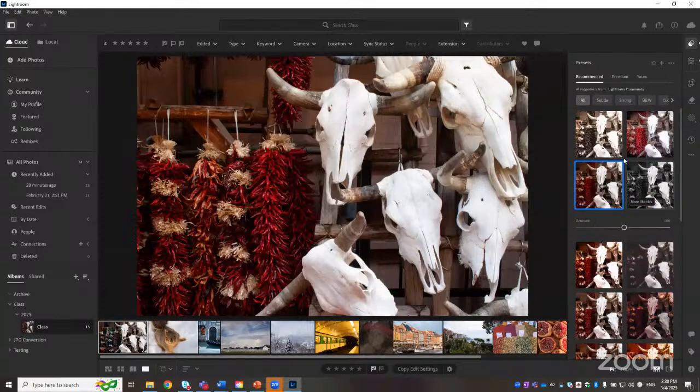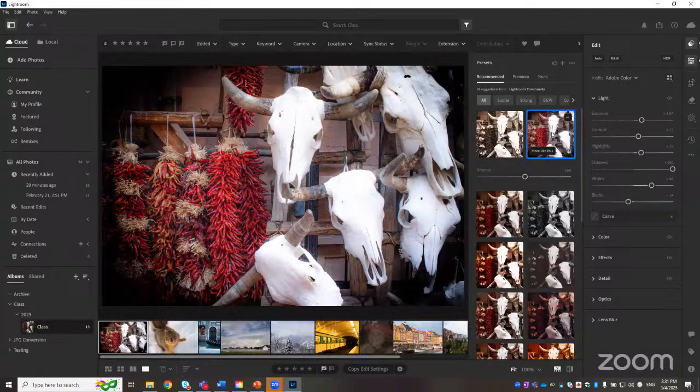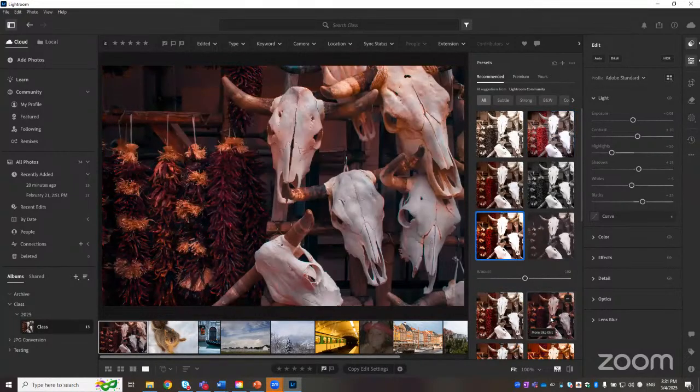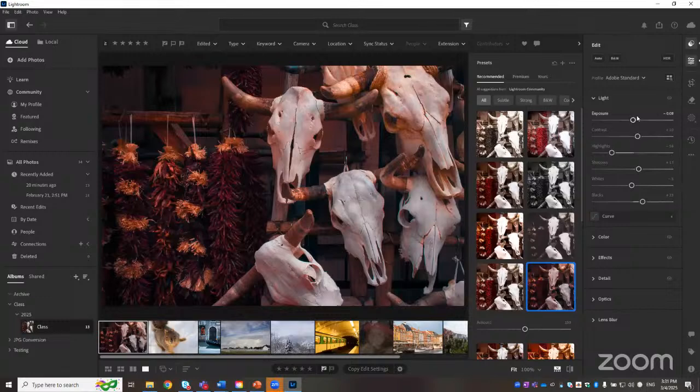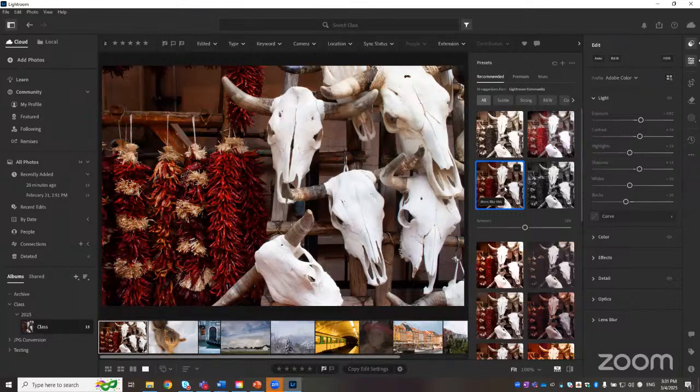And real quickly, because I want to show you guys what I mean by the presets have their own ranges set, I'm also going to open up our edit panel. So that's up here on the right-hand side. I'm going to click that edit. And you can see here when I click between this preset and this preset, all of these values over here are changing. So for each preset that I click on, they each have a different value over here. So again, that's why it's important to choose a preset first, and then you can go in and make further adjustments if needed.